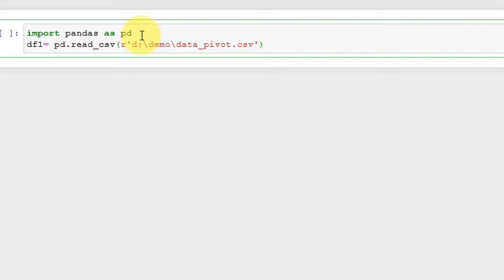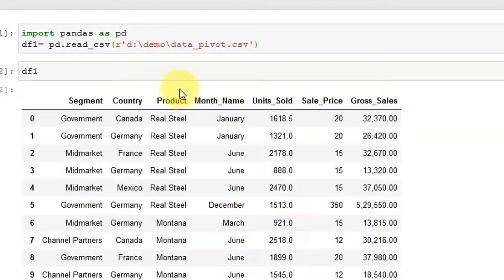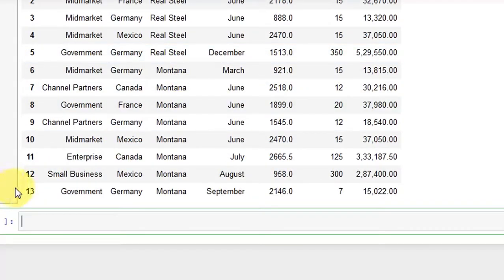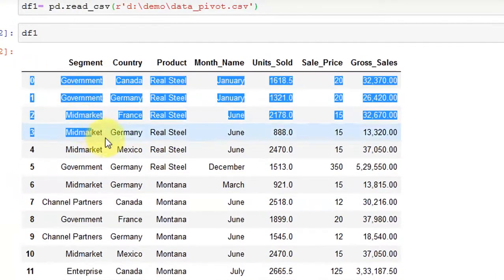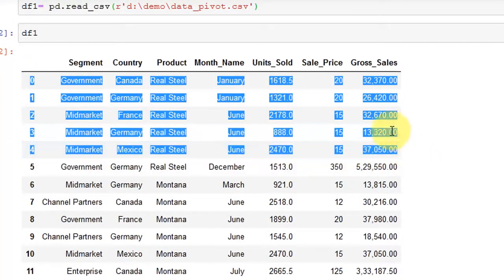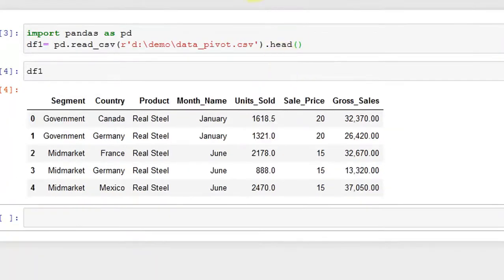We are done with this, and let's print this data. df1, and let's print this. So now this contains my 13 rows, but I want only 5 rows. This will be enough for the first function. So dot head, obviously we have learned the head function, it will retrieve only the top 5 rows. Let's run it. So now you can see my data frame is created.